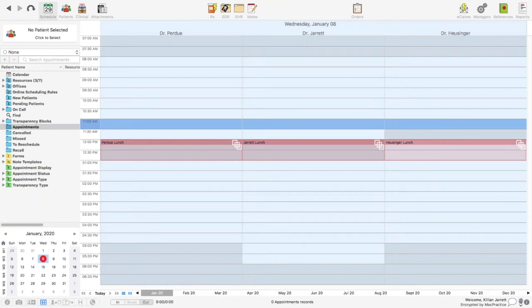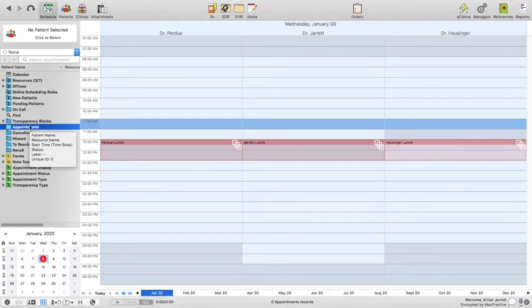All right, so when it comes to scheduling an appointment, again, one thing to keep in mind is to always make sure you are on this appointments folder, because this is going to be where you can actually do that scheduling. So what I will recommend to most people is to clear out their patient selector here, so that way it doesn't automatically think that it's going to be associated to whatever patient you have selected here. So I would say as a rule of thumb to just clear that out with that X button as it's shown there.